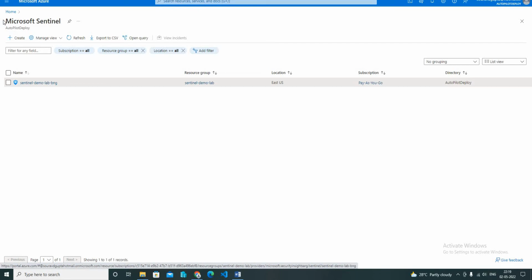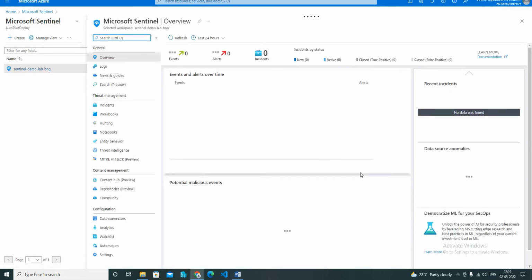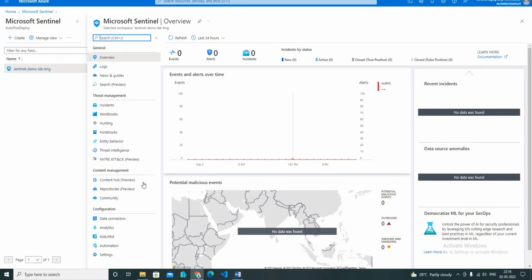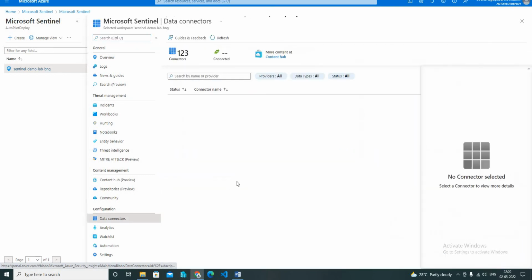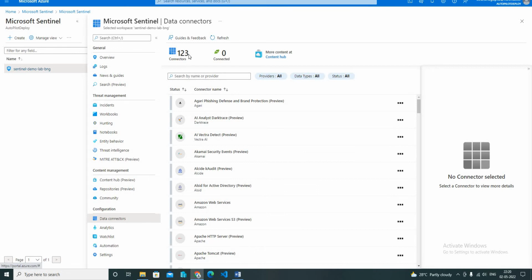As you can see, I am already on my Microsoft Sentinel page, and from there I am going to click on the workspace that I created in my earlier videos. Once I click on the workspace, on the left hand pane under the Configuration category, the Data connectors blade will be there. Click on the Data connectors blade and you will see that 128 connectors are now present in Microsoft Azure. Here I will type Defender.